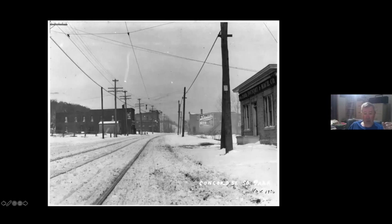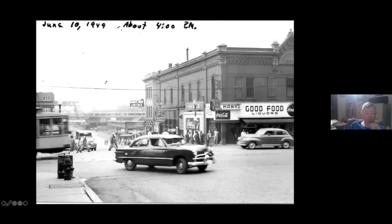Now we're back on Concord on the north side of South St. Paul. This is called the South Park Foundry — apparently this little neighborhood is called South Park. Now we're at Grand and Concord, which is the main intersection in South St. Paul. Here you see a streetcar, and you're looking down — this is the entrance to the stockyards. We've got Farmers Union Livestock here and a cafe with liquor.